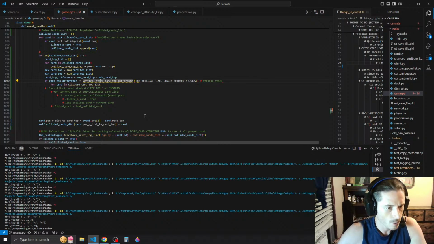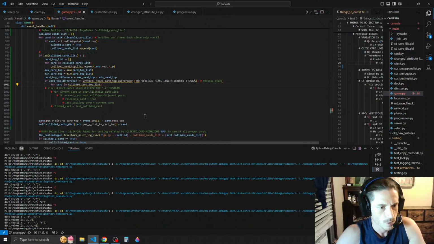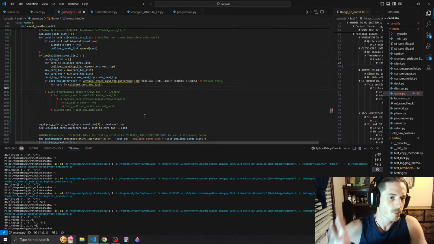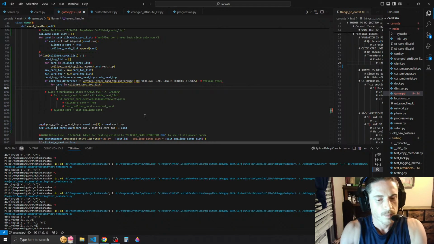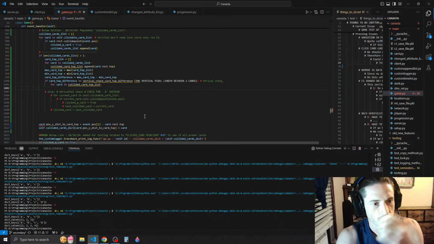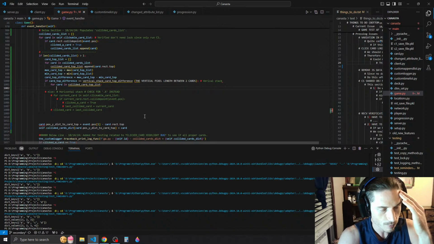So now we're going to iterate through the collided card top list, and we're going to compare it against the... Oh no, remember we already determined this. It's gonna be the last card in the collided cards list. We don't have to do any calculation.